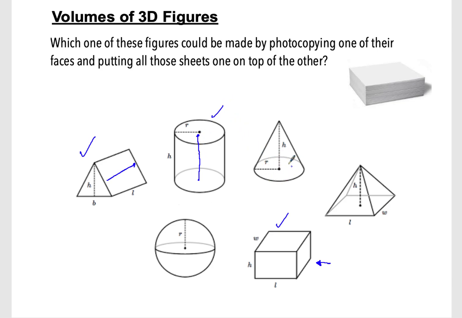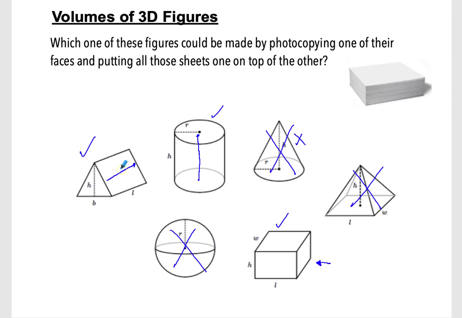I cannot do it with this because this is circle after circle after circle, but the circles are getting smaller and smaller, so that doesn't work. Same thing with this, a square or a rectangle at the bottom, but it keeps on changing, so that doesn't work. This one also, it's a circle, but it keeps getting smaller and smaller as it goes up, so this does not work.